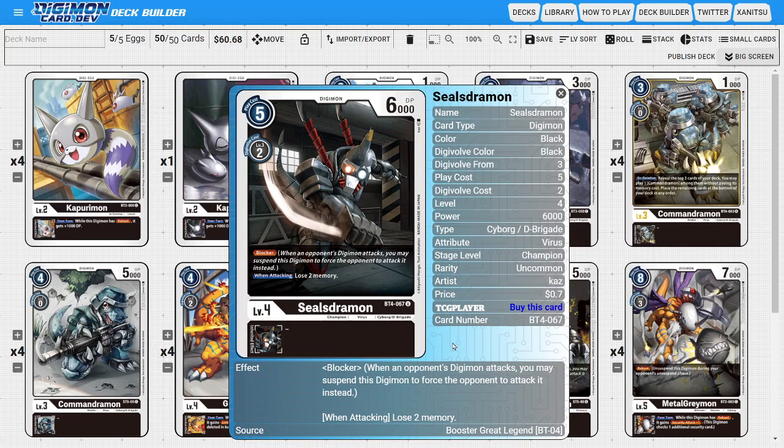Next, I'm going to be running 4 copies of Sealsdramon. So Sealsdramon is another D-Brigade card, but it's also going to be acting as one of the deck's dedicated blockers, just because he has the blocker ability. Unfortunately, he does have the you lose 2 memory when attacking, but you're almost never going to be attacking with this card unless it's for game, and more often than not, you're just going to be utilizing it just because it is a relatively decently statted blocker. On top of the fact that he is just another D-Brigade card to be playing around with.